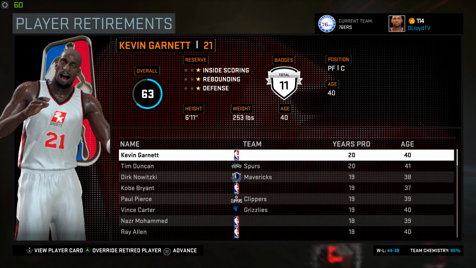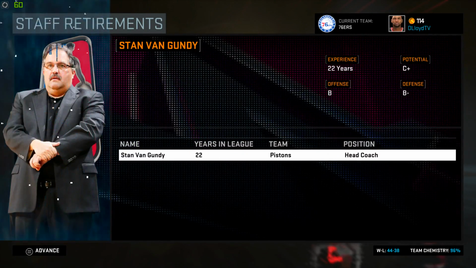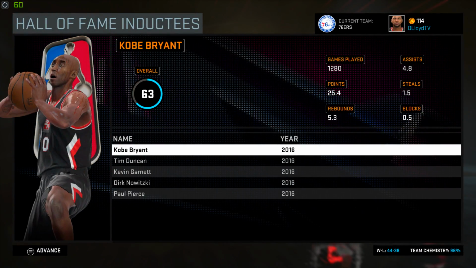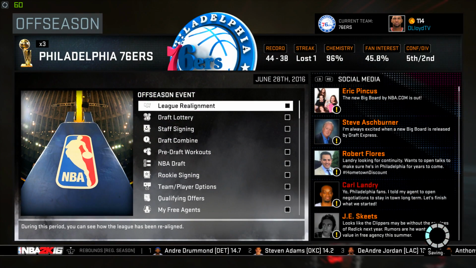Not bad at all. The players that did retire: Kevin Garnett, Tim Duncan, Dirk Nowitzki, Kobe Bryant, Paul Pierce, and Vince Carter. And then players who are going to make the Hall of Fame, you got Kobe, Tim Duncan, Kevin Garnett, Dirk Nowitzki, and Paul Pierce. Pretty much everybody who I just said.